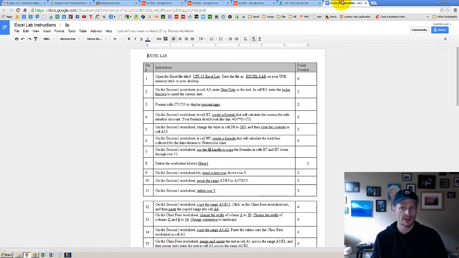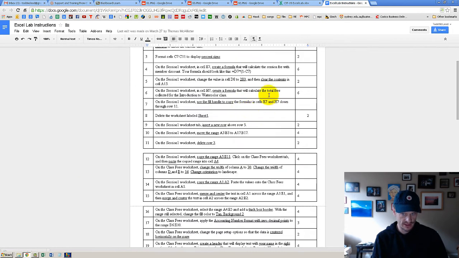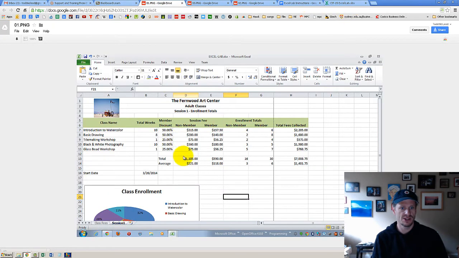So if I wanted to, I could just go by these instructions and follow these instructions. But if I have a little familiarity with Excel, I could just kind of look at this sheet and make my worksheet look like that. So that's the technique we're going to use in this video. And then we'll go back through the instructions just to make sure we did everything when we're done.